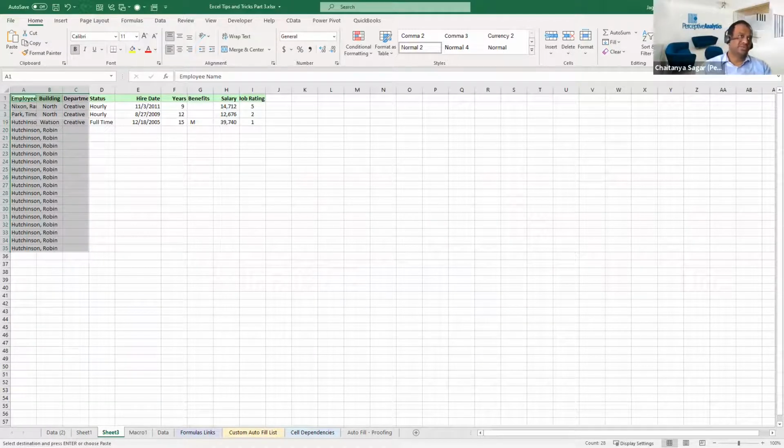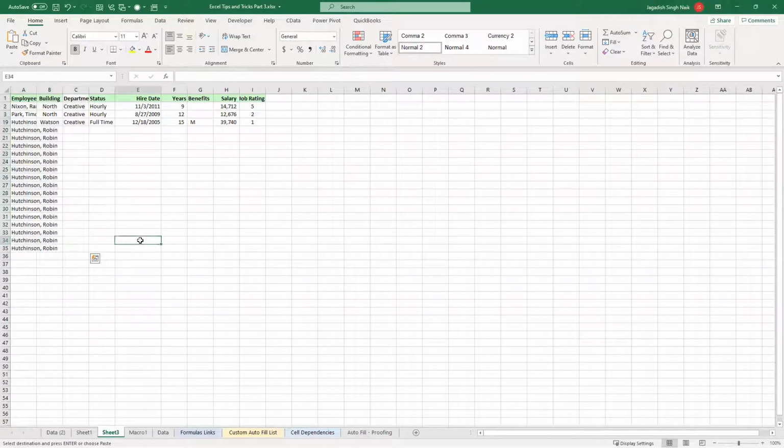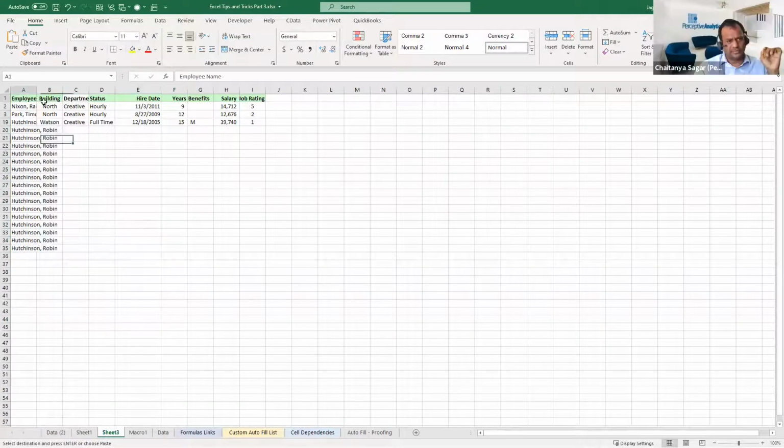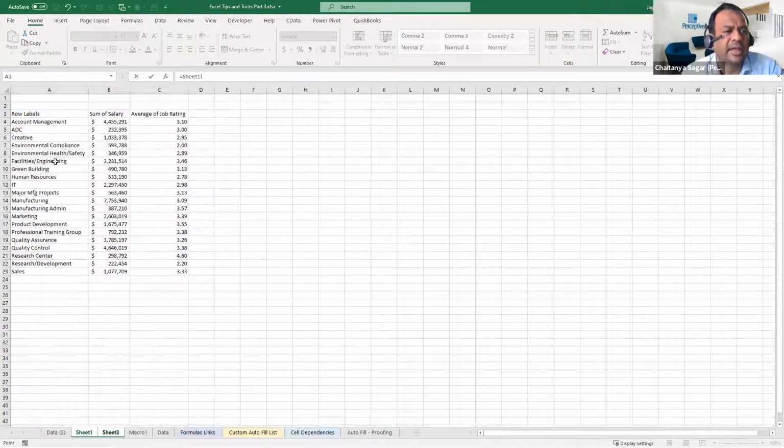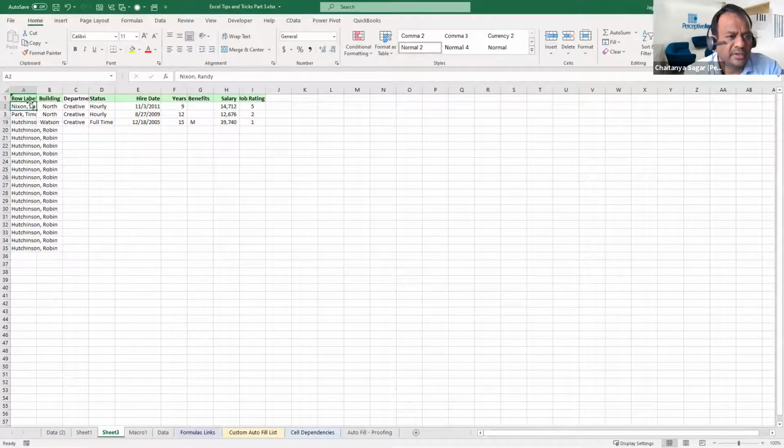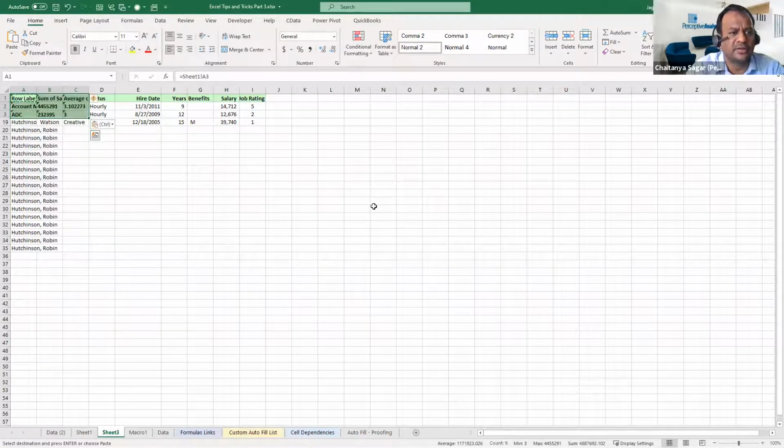Typically in that situation, I tend to use a formula. So what kind of formula do I use? I would say equals, and I would select this one, so I get that over there. Then I can copy paste that over here because we are looking at 3 columns.